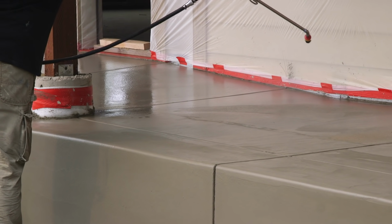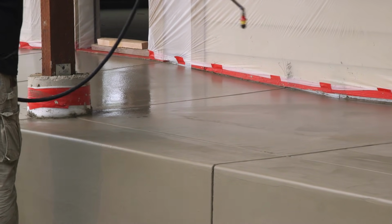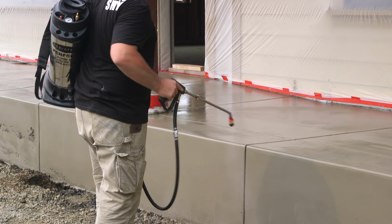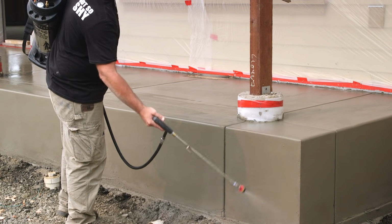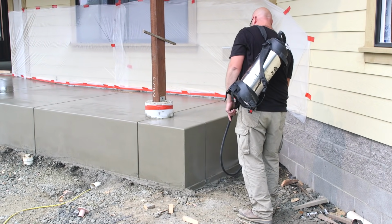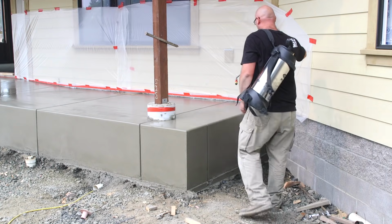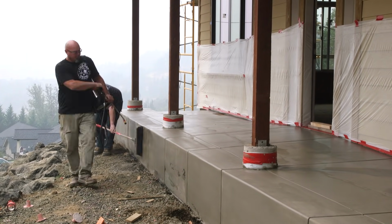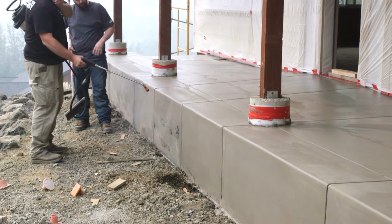Step 1 was ordering the right concrete. Step 2 is getting it in place and smooth without any trowel lines. And step 3 is exposing the rocks. And once again, timing is critical. So Dustin is spraying a medium deep etch surface retarder onto the whole thing. He's really soaking it in.